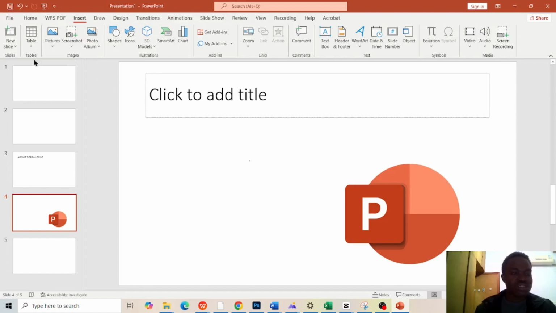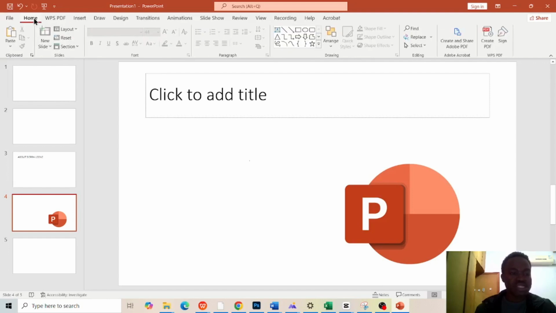For today, we'll basically focus on this side, which is the home tab, on how to insert these slides and how to use them. I hope you got an understanding of how to get your slides put together. In the next video, I'll show you how to do transitions, some animation, and also some basic stuff with Microsoft PowerPoint.